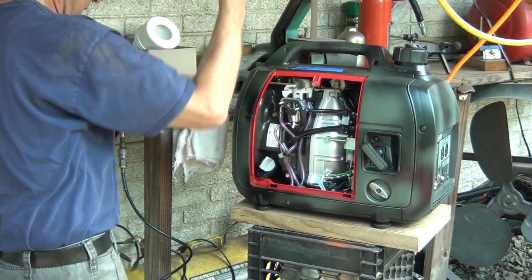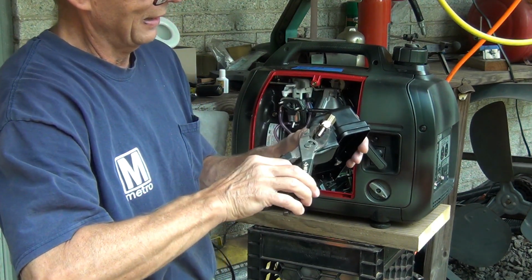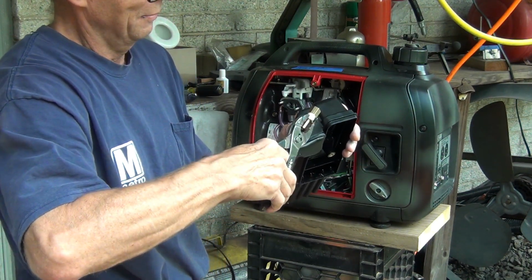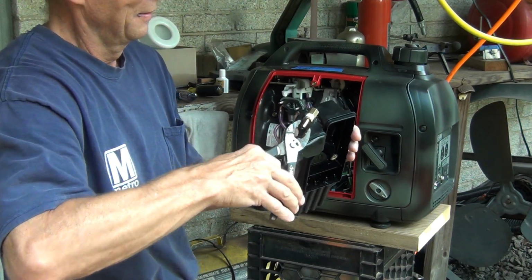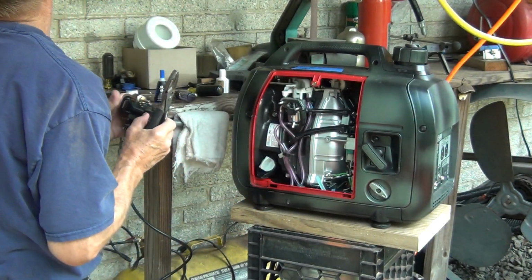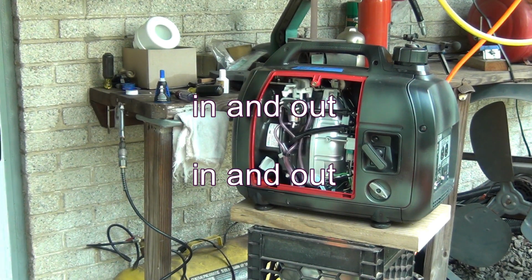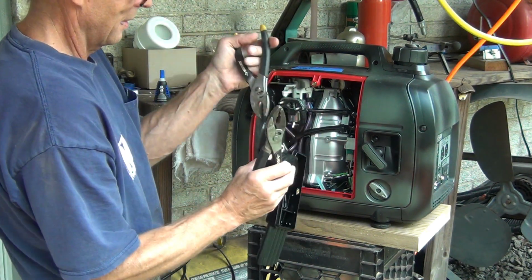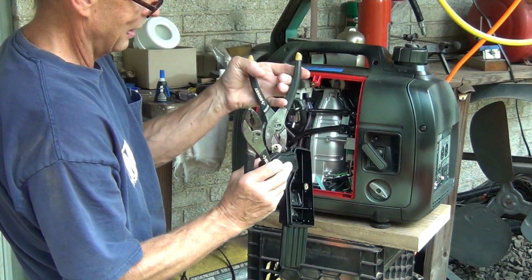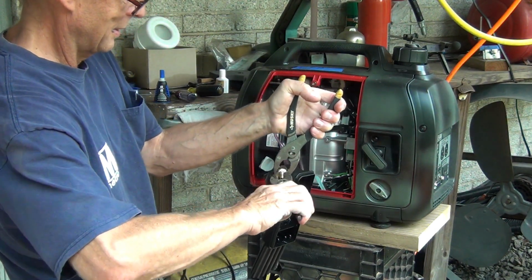And again, a proper wrench would be good too, but I don't want to keep coming in and out, bringing this, bringing that. But I am going to have to bring another appliance. Sorry about that. I want to hold it actually by the nipple itself. I don't want to hold it by the plastic when I'm tightening this.